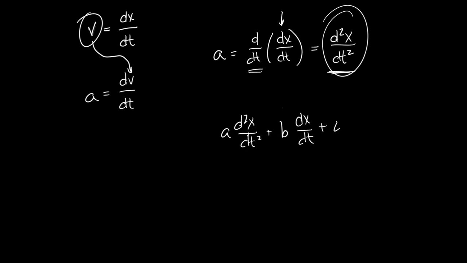Now, this becomes very cumbersome when writing it out. You're seeing that, right? I mean, all of this just to say second derivative. So there are shortcuts. There are ways that these are often written. One of them is called dot notation. First derivative is the function with the dot over top. Second derivative is the function with two dots over the top.